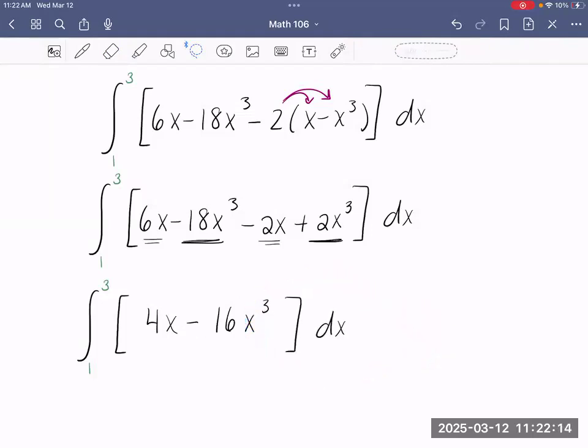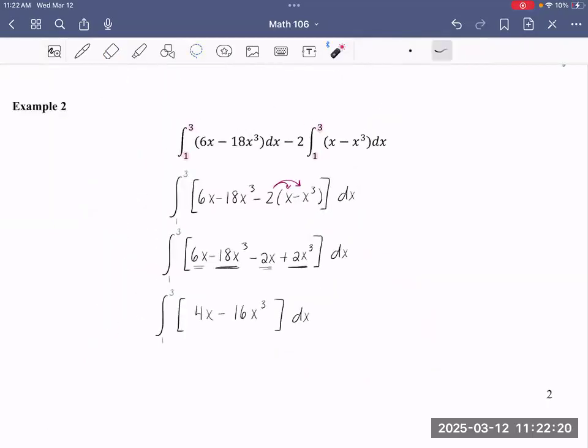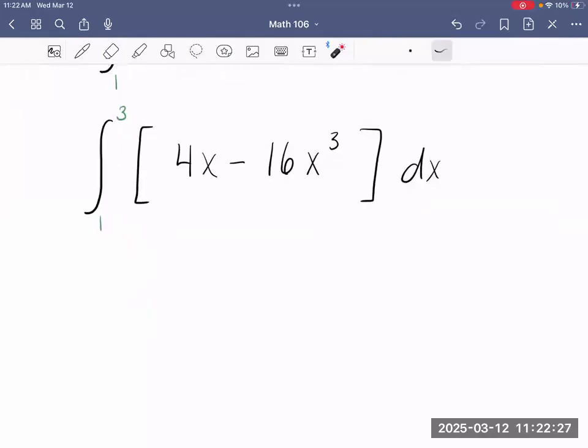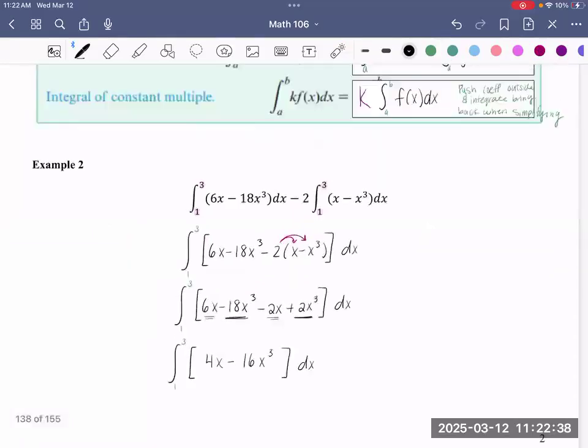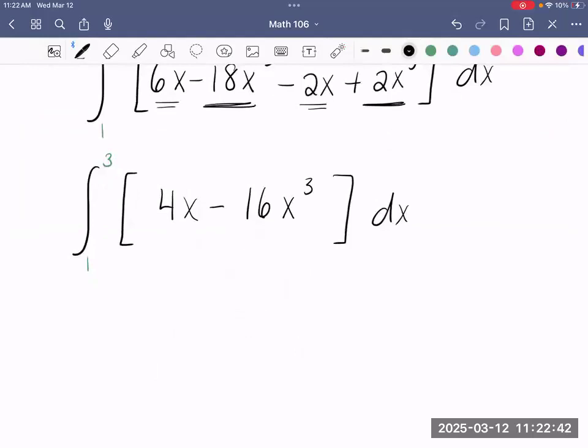So now what we can do is integrate something that's now a little bit smaller. Again, there's nothing wrong with if you want to integrate these separately and then combine at the very end. It's just going to be a little bit more work for you. And again, if you wanted to, we could also factor out your 4 from both of these and kick it out like you would with your K here. It's not really going to affect any of your values. Well, let's just go ahead and get to this integration portion.